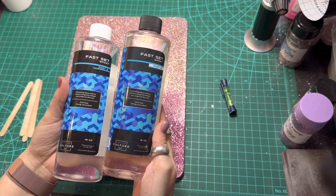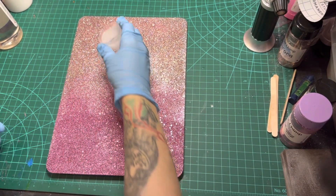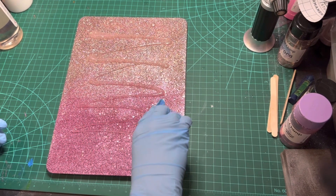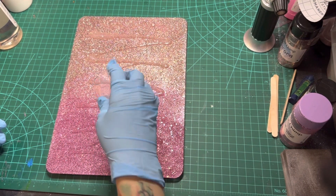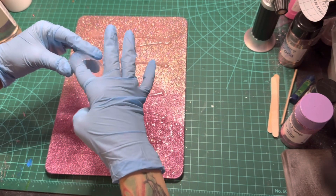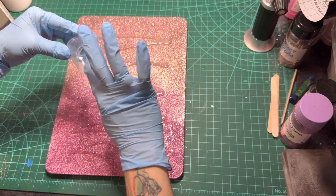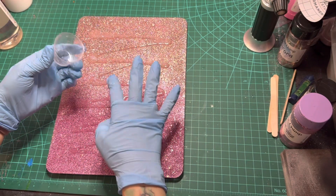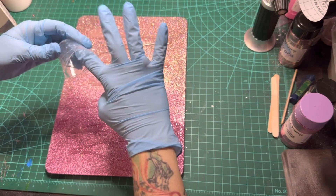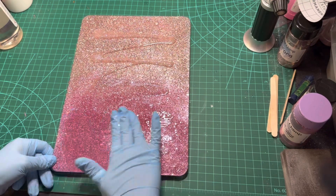I'll be covering the glitter with Fast Set Epoxy from Counter Culture DIY, starting with 20ml. I don't want to tape off the edges of my clipboard because that sounds difficult and messy — I foresee random pooling and dripping. So I've decided with the Fast Set Epoxy I can just do two thinner coats and skip the taping altogether. I'll be using my gloved hand to spread the epoxy all over, and using less epoxy gives me more control over managing drips. The epoxy dries in two hours, making it easy to apply the second coat and get a crystal smooth finish without a long wait time.